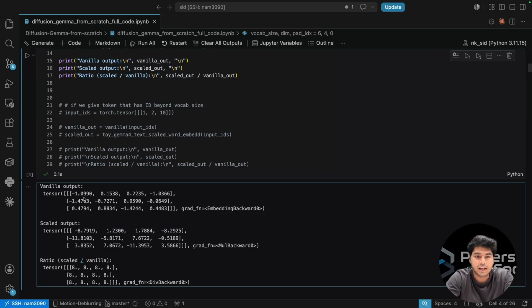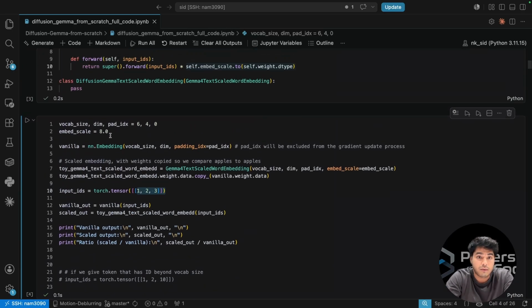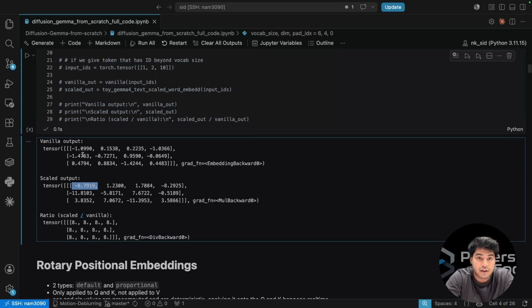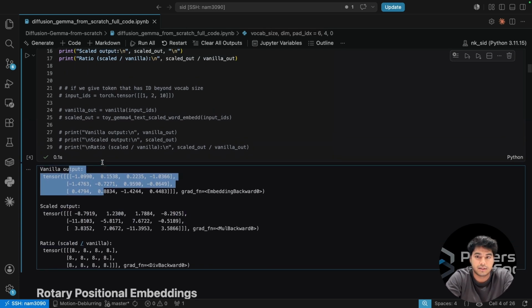If you take this number and multiply it with 8, which is what we have set as our embedding scale, we essentially end up getting this number. And if you divide this with this, you just get a matrix of all 8s, because this matrix is just what we get when we take that matrix and multiply it with 8. It's as simple as that.